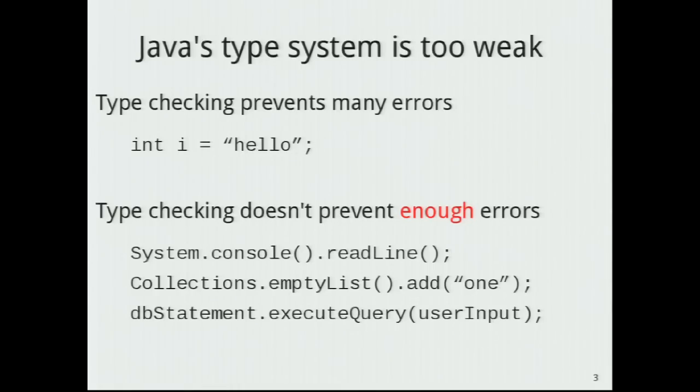So here are 3 examples on this slide. Do people see why this code fails at runtime? How about for the first one? The console might be null. For instance, suppose you're running as an app. How about the second one? The empty list is immutable. Not all lists are, but the empty list is. And how about the third one? Yeah, this one's actually not going to throw an exception. It's much worse than that. It will fail to throw an exception and keep executing if you have a SQL injection attack.